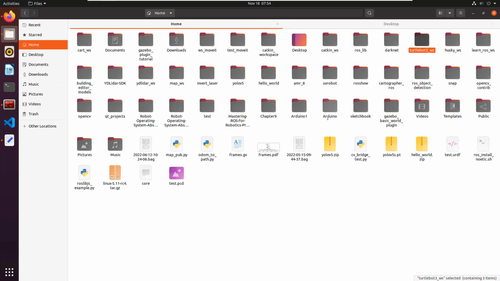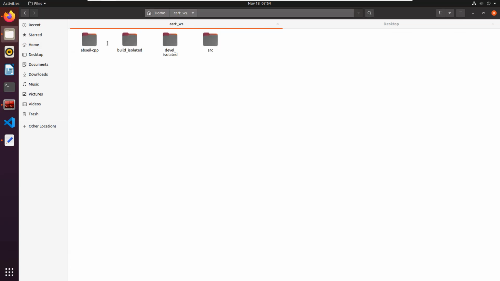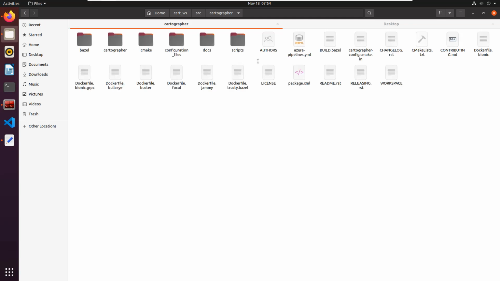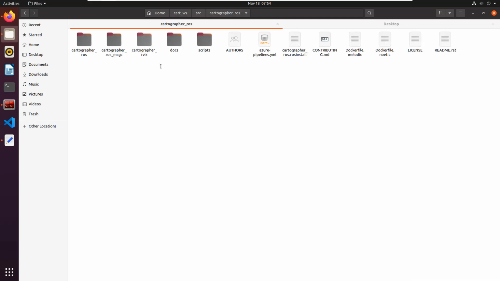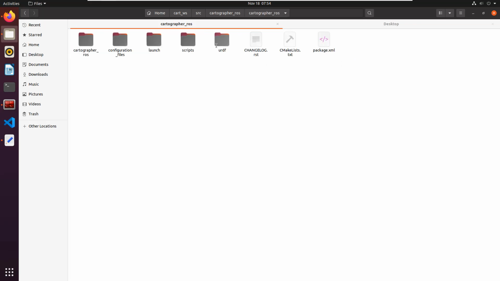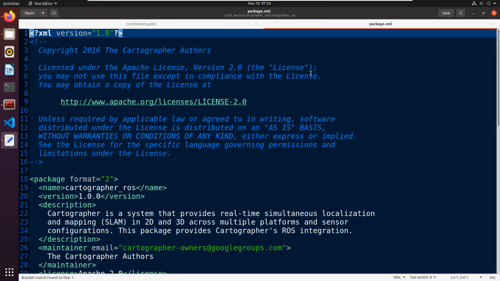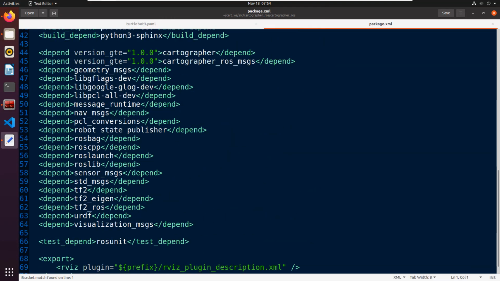So for example, I can specifically show you. The rosdep is ROS specific. So let me check some package.xml, and you can see here that in the package.xml you can simply mention depend libgflags-dev.